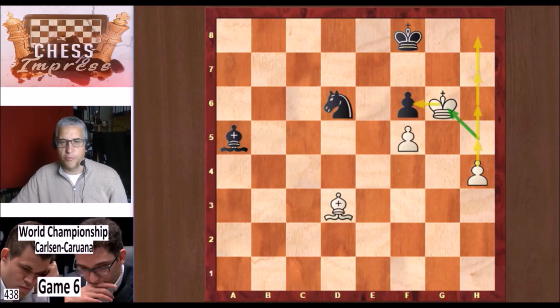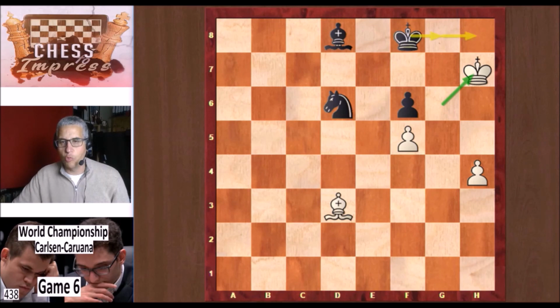For the moment, the f-pawn is attacked, so bishop d8 to protect the f-pawn, and king h7. It's important that white does not allow the black king to come to the corner, because then black would be winning. As mentioned, both players thought white had a fortress here and black should not be able to make progress, and it looks like their assessment was correct, although we still have one interesting moment to come.